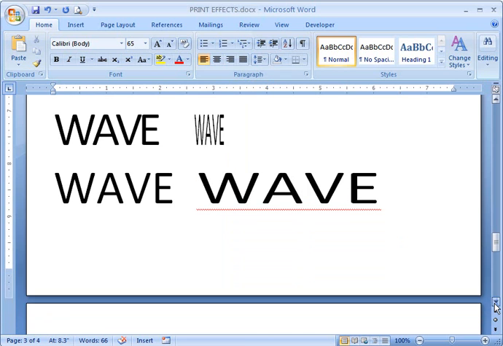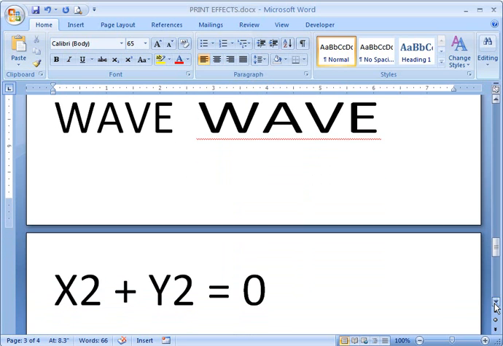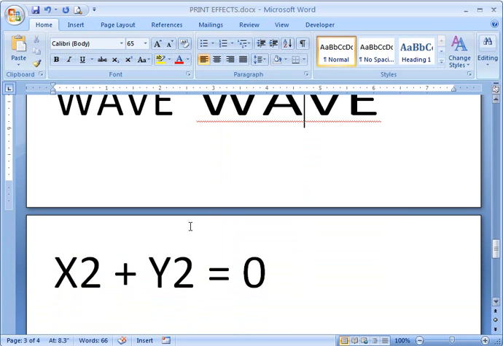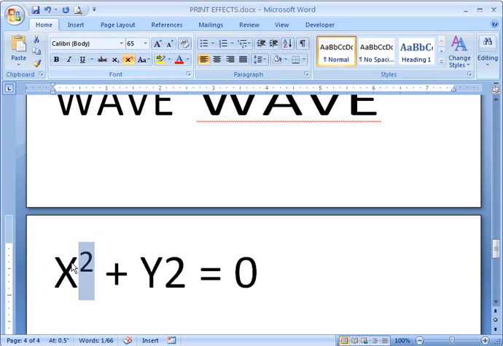Well, the last thing I want to talk to you about is using raising and lowering. Now, if you wanted to do x squared, you could just highlight the little 2 and do a superscript like this. And notice the 2 is smaller, though. It's not the same font as the x was before. The x is quite big, and the 2 is a lot smaller. You can take the 2 and just raise it up.